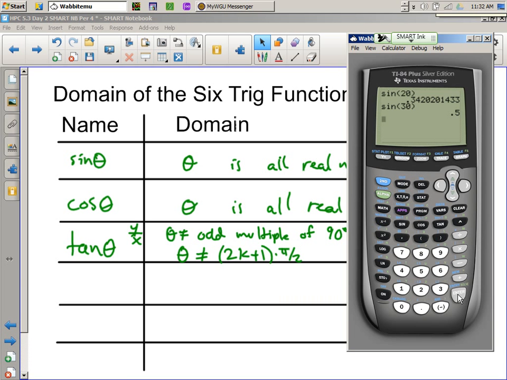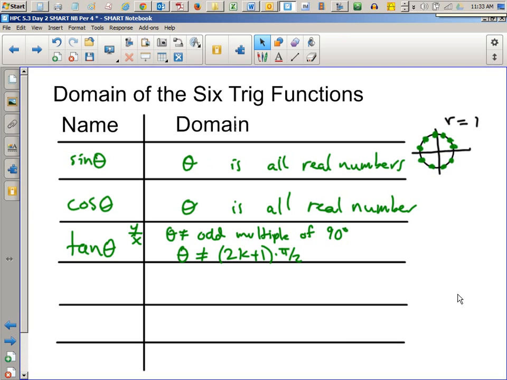But the truth is, you can type sine of anything. The calculator will never say error. It will never get grumpy. Okay? It'll always give you a response. So we'll see that. Okay, so you might say, well, that's not really proof. Maybe I could spend a couple hours typing random numbers, and maybe one of these times the calculator will say error. No, that's not going to happen because, look, sine means the y-coordinate, right, on the unit circle.